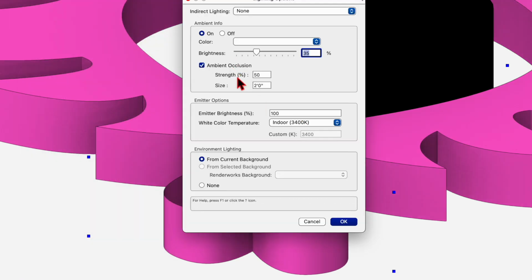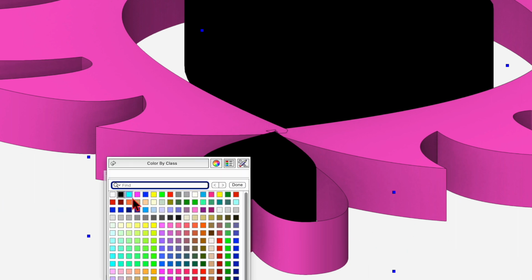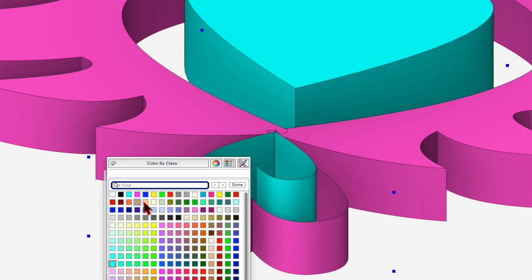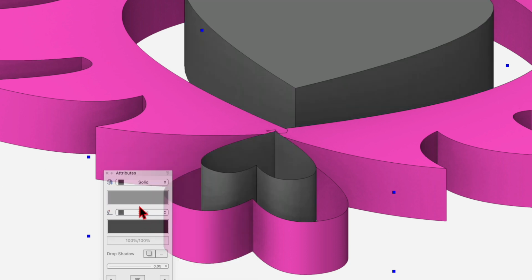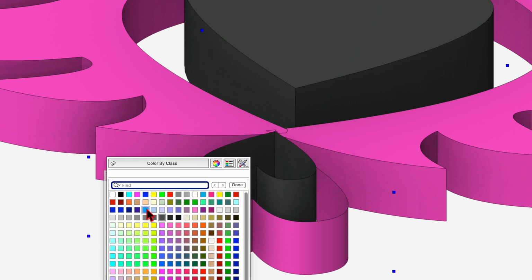And we want to turn on the set lighting options with ambient occlusion. Gives it a nice look and feel. You can see one of our other videos where we talk about how black is black, and if you want to have something that's black look like it's something other than black, make it a dark gray, because black becomes completely black.